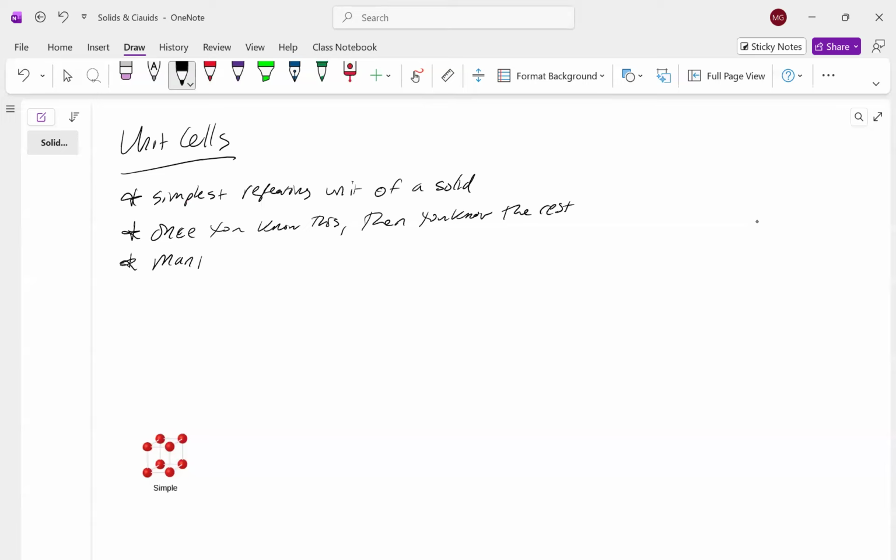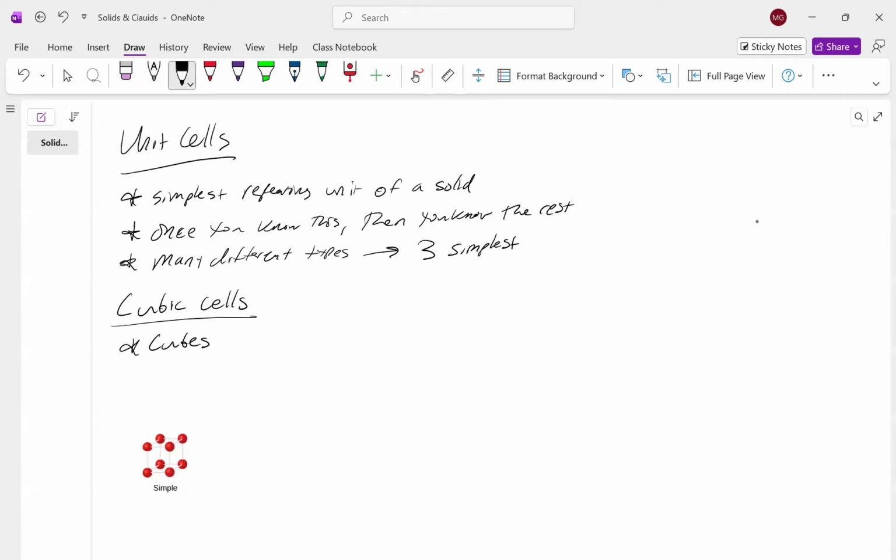And there are a ton of different types of unit cells. We are just going to focus on the three simplest. And your textbook goes into a whole lot more. I'm not going to go into it. I'm just going to focus on the three simplest. And these three units, the simplest ones we're going to look at, form what are called cubic cells, which, as the name implies, are based off of cubes.